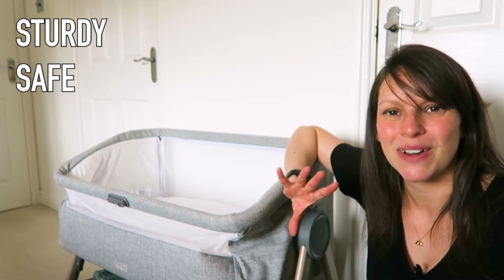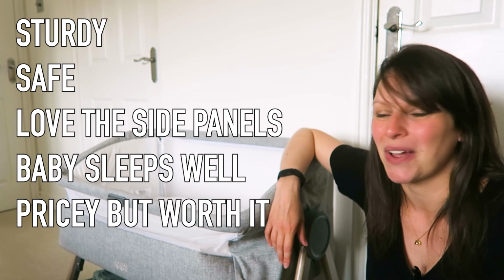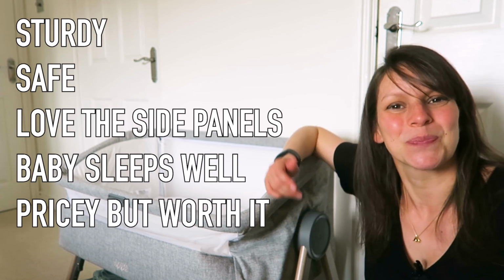So all in all, we are very happy with the crib. It's very sturdy, it feels very safe, and realistically they're the main things that we need. We need it to be safe for her, so yeah, happy with this crib.